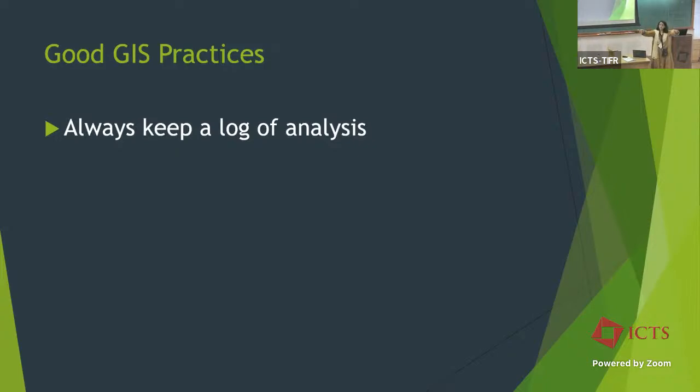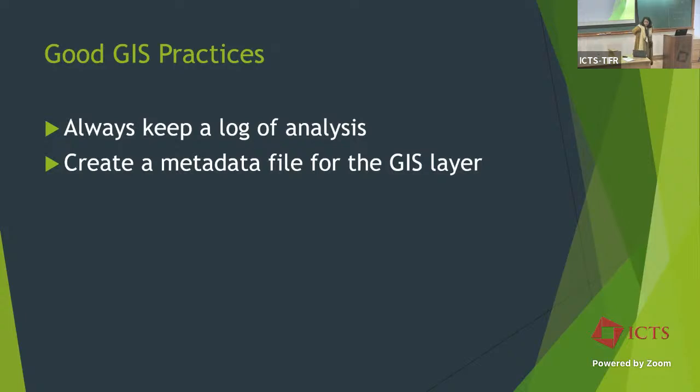When you're running a GIS analysis, there are a lot of intermediate outputs that feed into the next step of the analysis. You have to keep track of that somewhere. Sometimes for publications, you need documentation on this. You don't want to be sharing the wrong version of the layer at the end with your publication. And always create metadata.